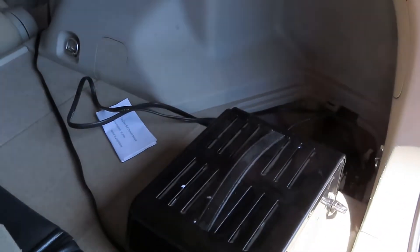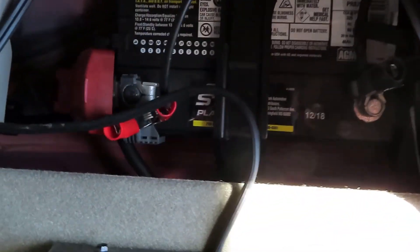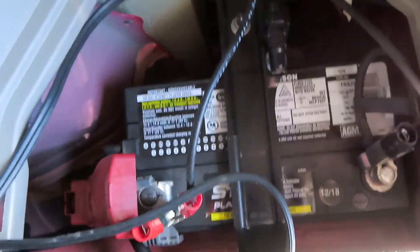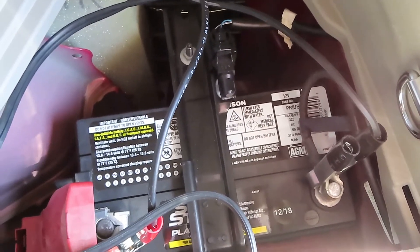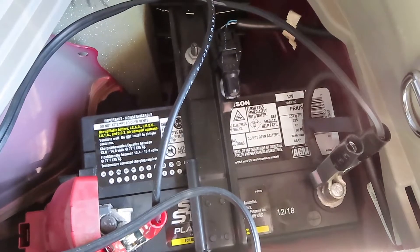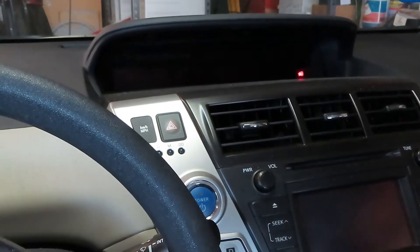Fortunately the car was left unlocked and we were able to get into it. Now what we need to do is just get this battery charged up and then move on to getting the trickle charger hooked into the system. Here's the battery — all you need to do to replace it is unbolt the clamp. There is a drain hose for the battery, so be careful about disconnecting that. Then you pull the battery out. This is the location in the back passenger corner of the car.